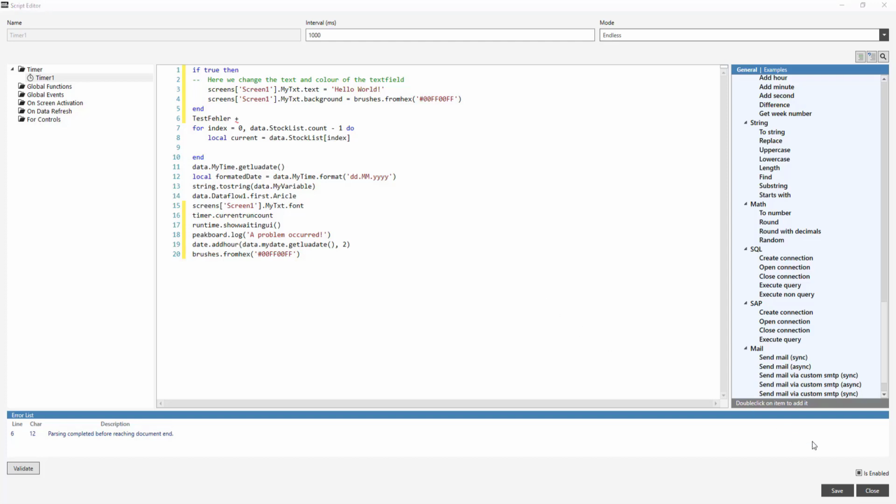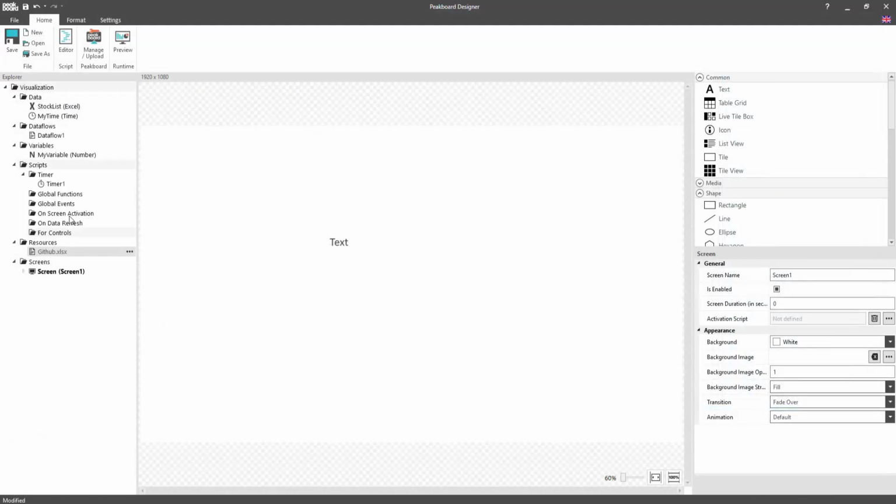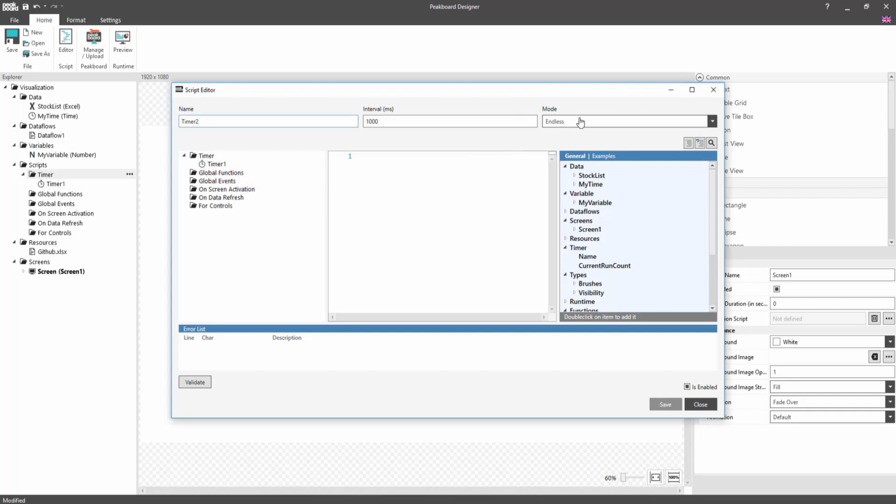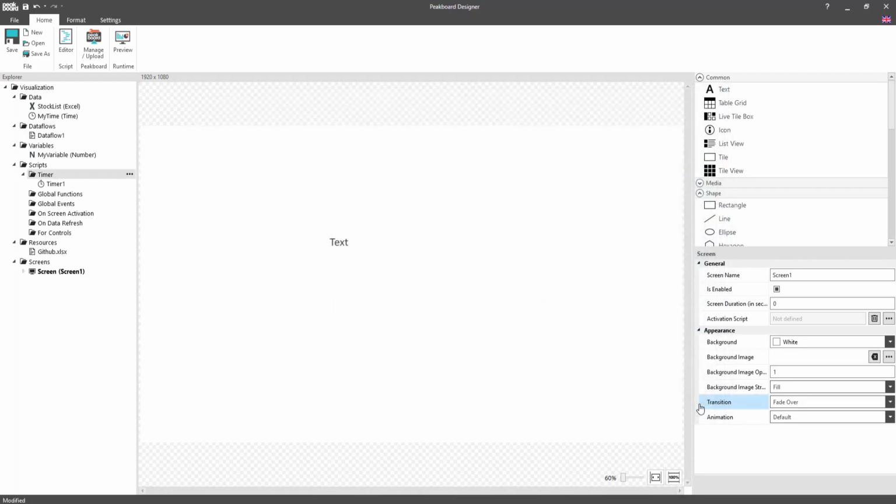Now, after covering a basic overview of the script editor, we're going to take a closer look at the specific areas where we can even apply scripts. Timer scripts are only ever used when an action needs to be executed just once, or in a regular rhythm. For example, a PDF where a new page should be displayed every 3 seconds in a sequence.